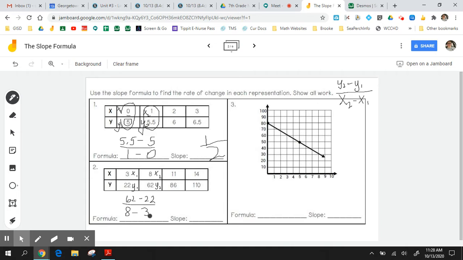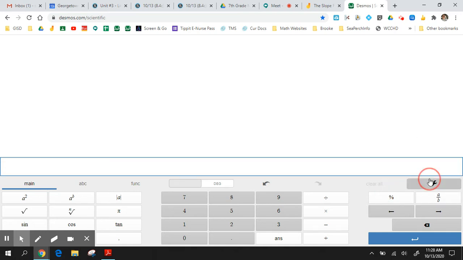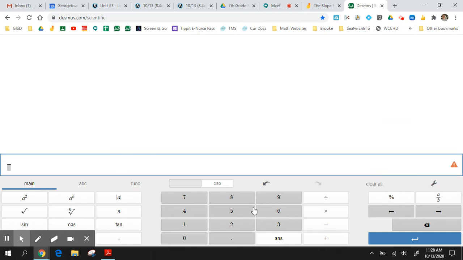Alrighty, so again, you can type this into Desmos. You can type it into your yellow calculator. Yellow calculator, use alpha and y equals. And if you have no idea what I'm talking about by yellow calculator, we use them at school. They're the big TI scientific calculators you weren't allowed to use last year. So 62 minus 22. So I'm going to clear this. 62 minus 22, and it was 8 minus 3. And it simplifies it for you. It gives you that your answer is 8.